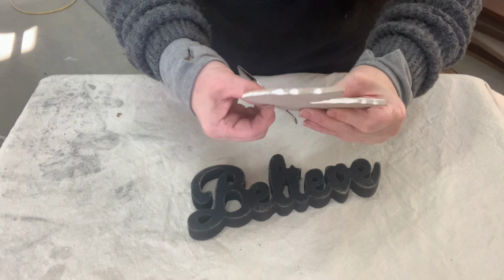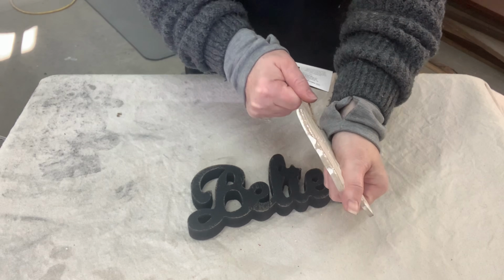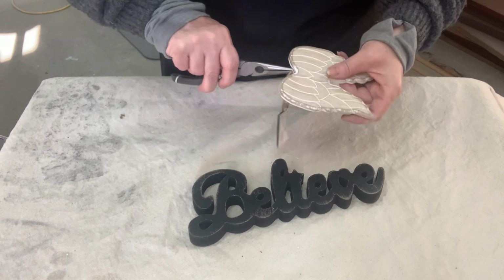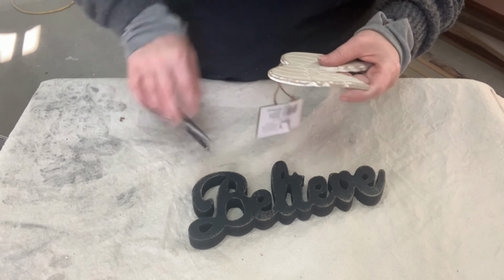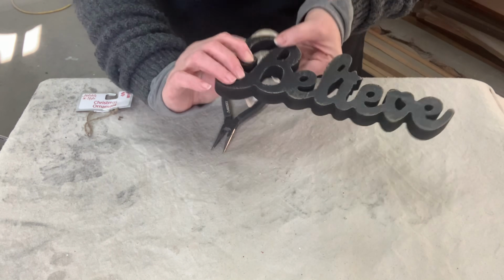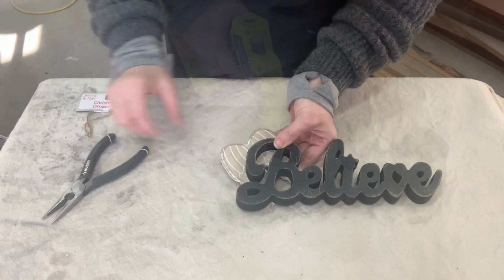Oh my gosh, they are just absolutely beautiful. But I got to get this hanger removed. And nope, of course it didn't just pull out. You think for $1 it would have. This is my idea, just simple. I love the color of the wings. I love that black and that distress.